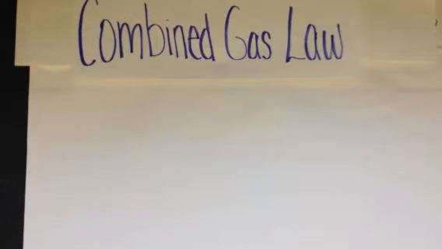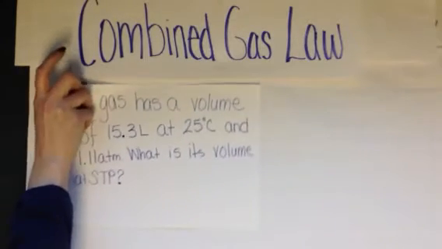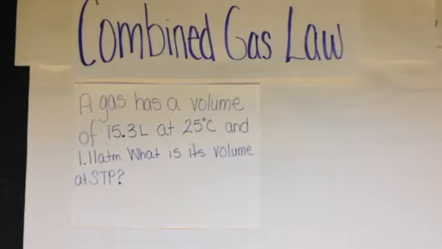All right, so let's take a look at a problem. A gas, remember we're talking all about gas laws, has a volume of 15.3 liters at 25 degrees Celsius and 1.11 ATM. What is its volume at STP? STP is an old topic that's coming back, and we've been talking about it a few times this semester, so it's always important to remember what STP is. We'll get to that in a second.